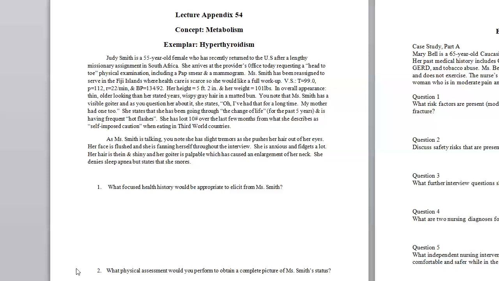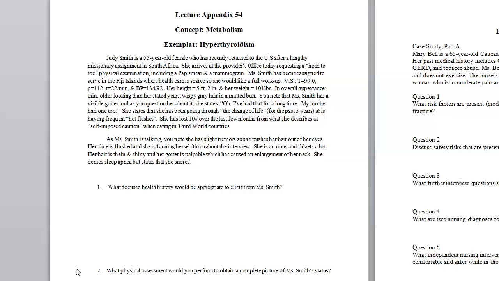Ms. Smith has been reassigned to serve in the Fiji Islands, where health care is scarce. She would like a full workup. Temp is 99, pulse is 112, respiration is 22, and blood pressure is 134/92. She's 5 foot 2 inches, and her weight is 101 pounds. In overall appearance, she's thin, older looking than her stated years, with wispy gray hair and a matted bun.